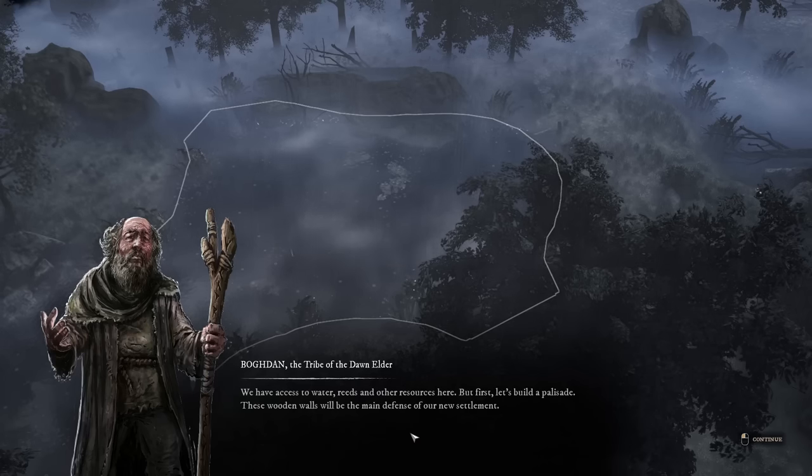But first, let's build a palisade. These wooden walls will be the main defense of our new settlement.